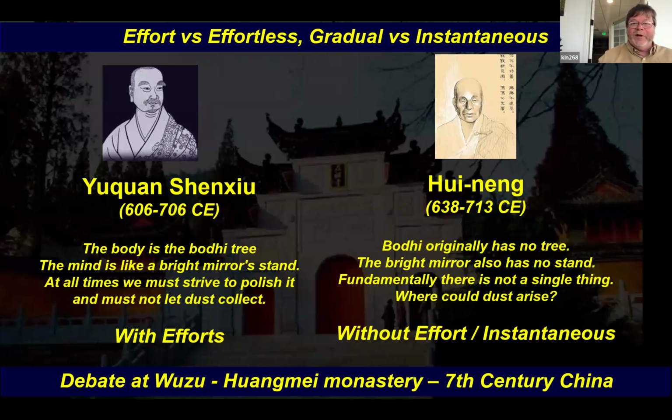And by the way, Huineng was illiterate. And this guy was good buddies with the emperor. So supposedly Huineng won the debate, but it's unclear. It's also kind of a hagiography, sort of backward looking. The Zen people really like Huineng because he said things like, well, there is no mind. Where would dust delight? There's really more of a Madhyamaka-esque view.